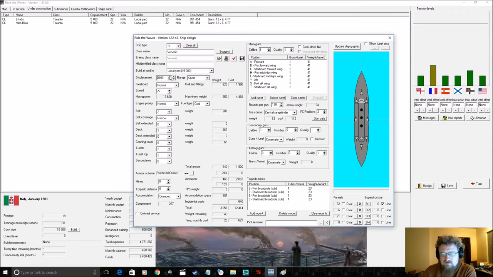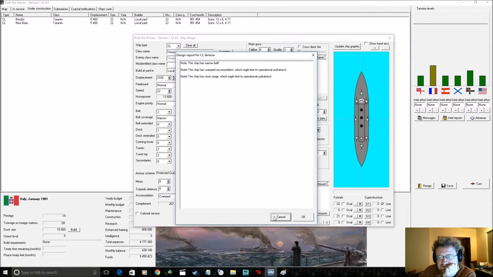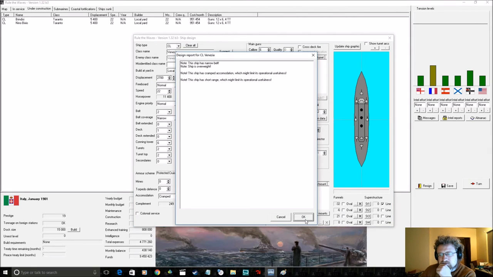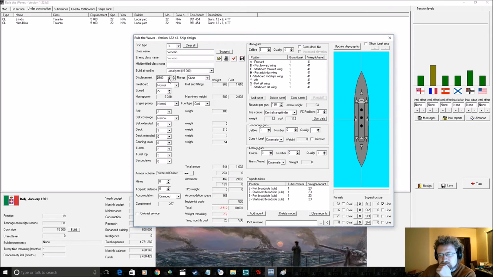Let's make it even smaller. Okay. I could probably add some more guns. Make the guns smaller. It's not complaining about the size of the guns. Make the guns smaller. I can reduce the tonnage of the boat even more. Oh, there's a kink. That's interesting. Narrow belt and overweight. Okay, so that's where the kink is at the greatest. I do that. Nope, still not quite. I could take a torpedo off, or cut the conning tower armor down.